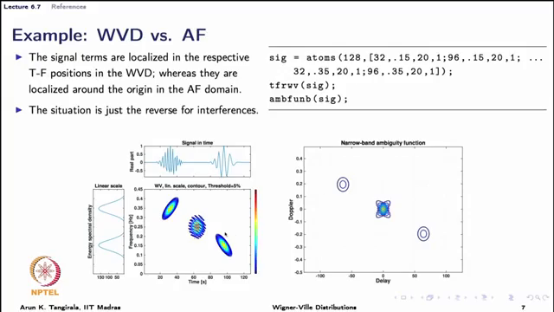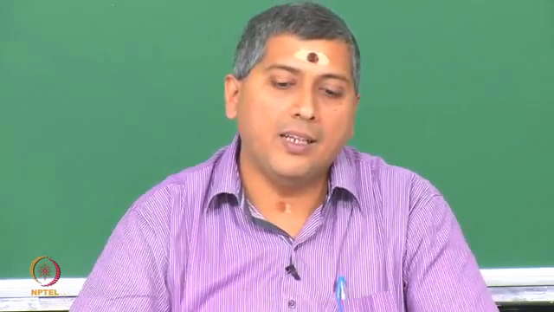This is the basis for reinterpreting Cohen's class using ambiguity functions. In the smooth Wigner-Ville approach, we said these interferences that I see in the Wigner-Ville can be gotten rid of by performing a time and frequency averaging using a particular kernel. That now is equivalent to applying some kind of weighting in the ambiguity function or the delay Doppler plane, so that this kernel will only give importance to values of the ambiguity function within the vicinity of the origin and leave out the rest. Then I perform the inverse two-dimensional Fourier transform of that, and I will get a smooth Wigner-Ville. That is the basic idea.